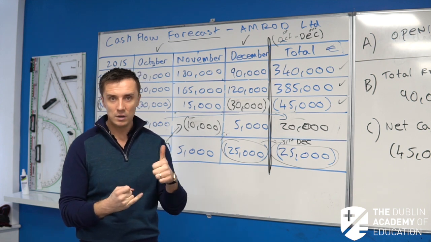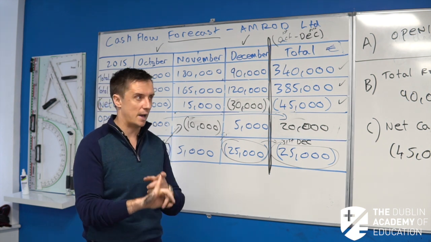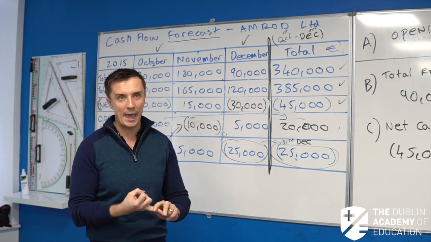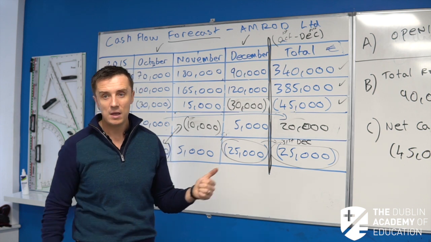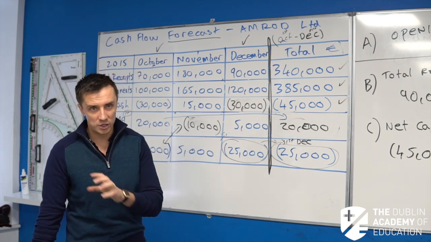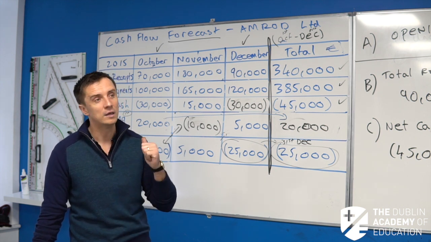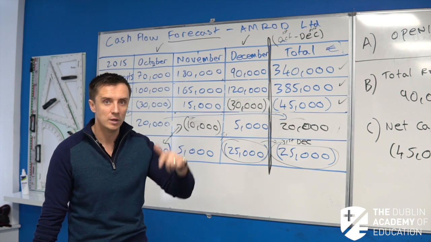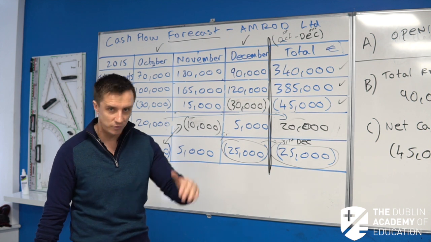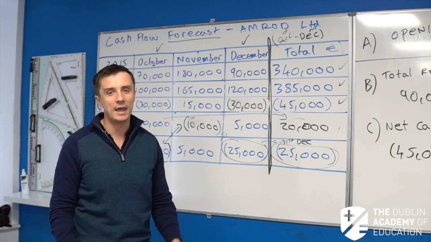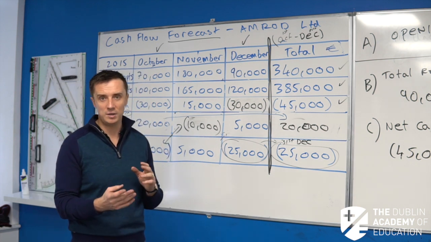So going over there, first one, it doesn't account for how receipts will be affected, like a recession driving down demand, driving down sales. Second thing, it doesn't account for any unexpected payments, like if the machinery breaks down. And the other thing is broad, unexpected external factors outside your business that it doesn't account for. It doesn't account for if interest rates go up and your business has a loan, they're going to have to pay more interest. It doesn't account for rising fuel prices. Really straightforward stuff. But if fuel prices go up, it drives up your costs, and basic things like that. It overlooks that. But there are three big limitations.